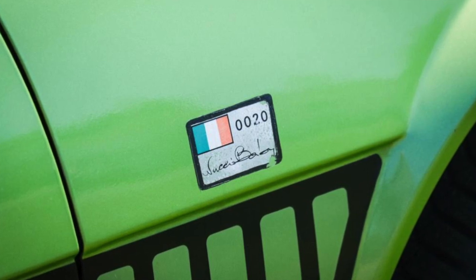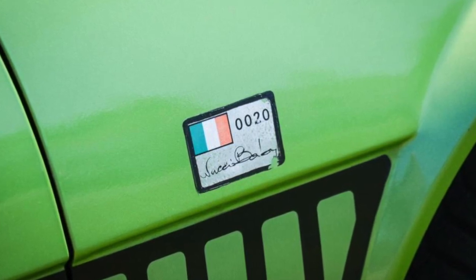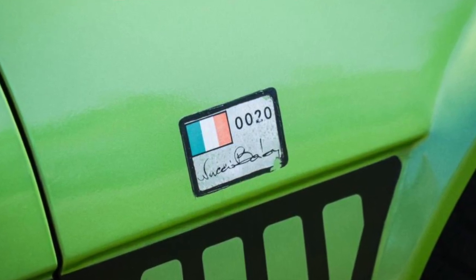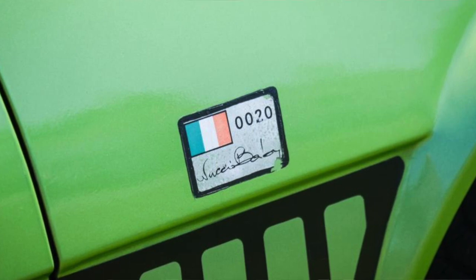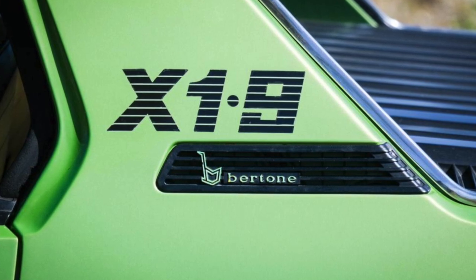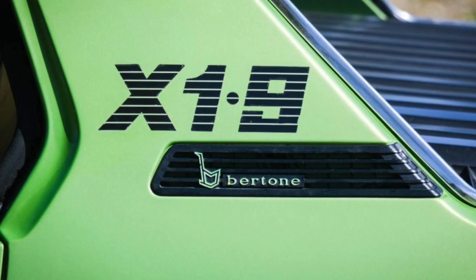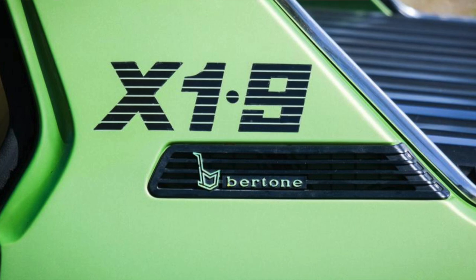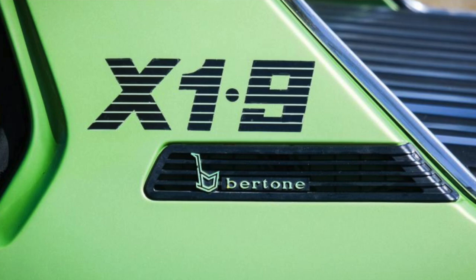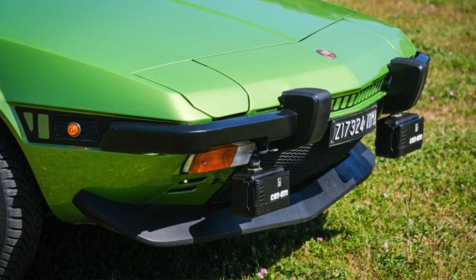The interior, upholstered in leatherette, fitted two bucket seats with integrated headrests and a four-spoke steering wheel resembling the one fitted to the Lamborghini Miura. The engine cover and rear trunk could be opened with a lockable lever located on the driver's side door jamb. The original 1.3-liter four-speed X1/9 can be distinguished from the later 1.5-liter five-speed model by its wraparound steel split bumpers with rubber blocks and the shallower engine compartment lid. Fiat began marketing a right-hand-drive variant, prior to which Eastbourne Racing had been converting left-hand-drive X1/9s to right-hand-drive configuration for sale in the UK market.